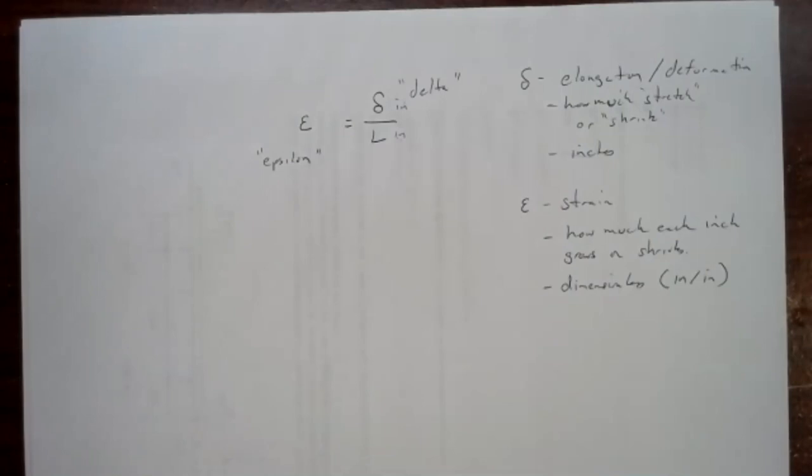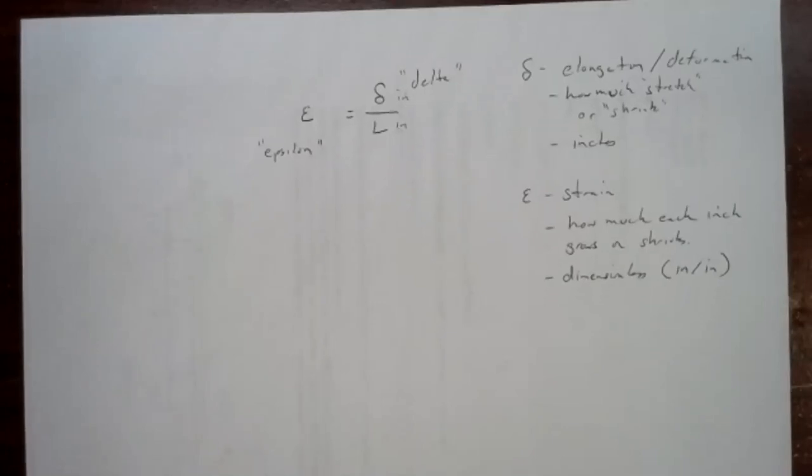So if we want to know what the relationship is between stress and strain for a particular material, our only choice is to go and take that material and put load on it and measure how much it stretches, and then figure out what that relationship needs to be between stress and strain. It's determined entirely experimentally, and it's not done just once. They might take 1,000 samples of the same material and test it repeatedly and then average the results together. And that's practically what's done today. Now, maybe someday someone will come up with a good enough molecular theory of materials to be able to predict that from that theory, but we're not there yet.